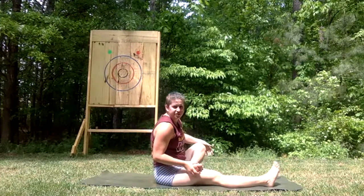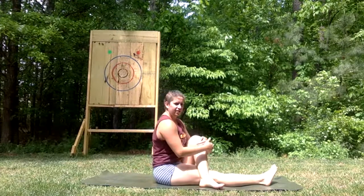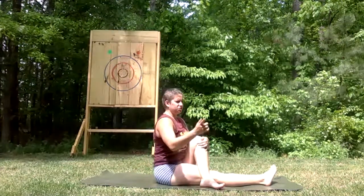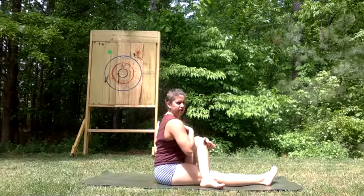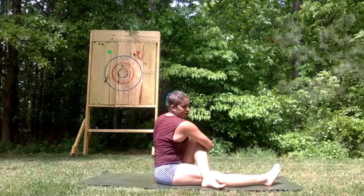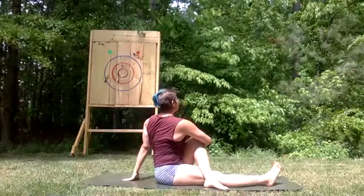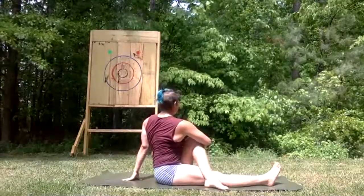Allow that left foot to slide down to the outside of my right knee, thigh area. Big lift up through my chest. We're going to close off the twist. So we're twisting the chest towards your thigh here. My right arm is hooking my left knee. Left hand comes behind, lift up and twist.